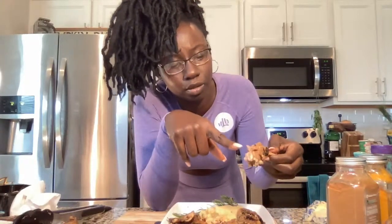When you put all your seasoning in, put your lamb chops in, you cook them on either side for maybe two, depending on how thinly sliced they are, 2 to 3 minutes, depending on how you want them. Medium well, rare, all that, that's your choice. But I like mine medium well. This is perfect. A hint of pink, perfect for me.